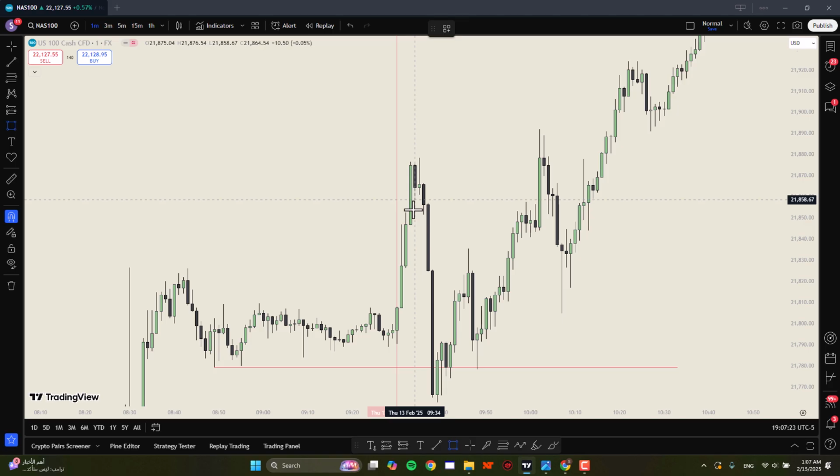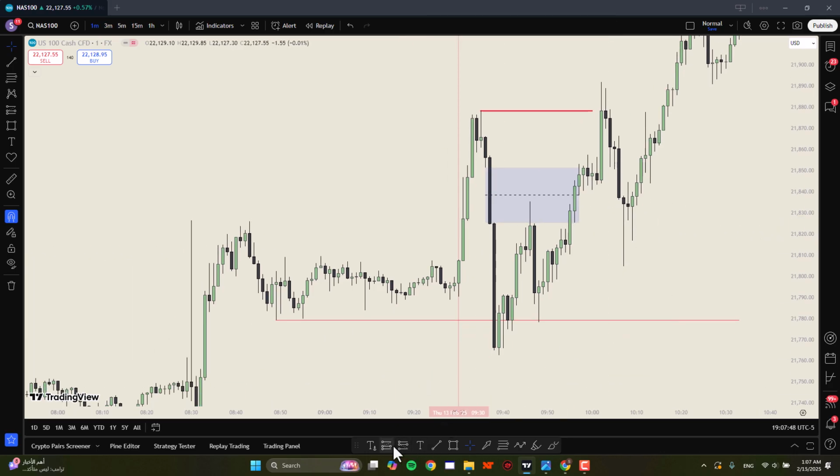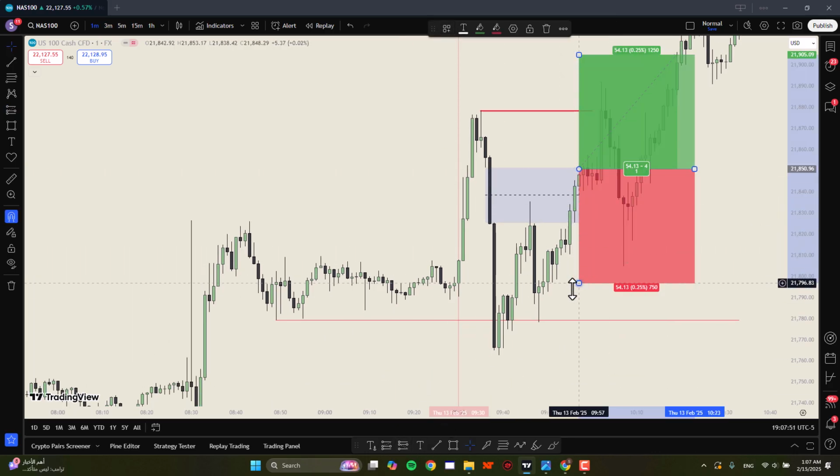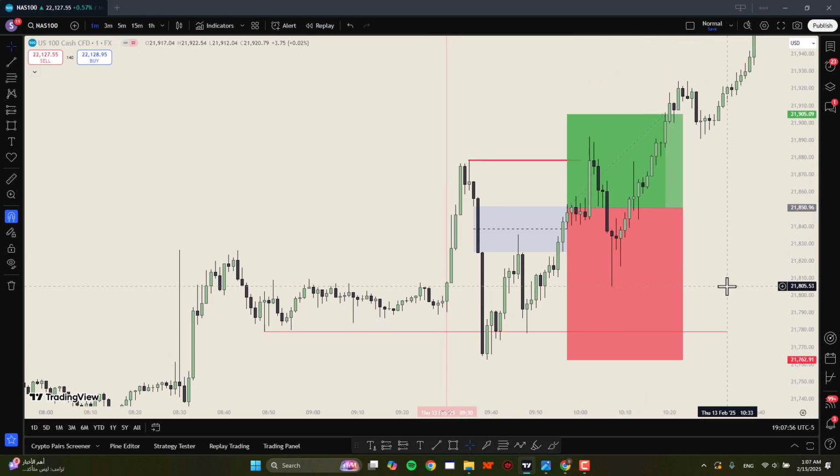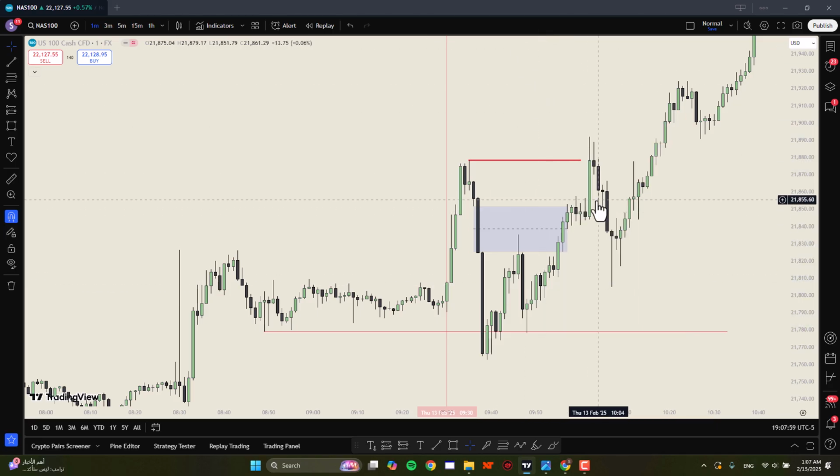But the thing here is, I need a level for price to violate in order for me to put my buy stop above. The only thing that I saw here was either this high, as a conservative approach, or this one to enter aggressively. But still, this is like a 100 point, or 88 point, 90 point stop loss, not for my taste. And also the entry would be way after 9:30, so basically you're not entering on that volatility.